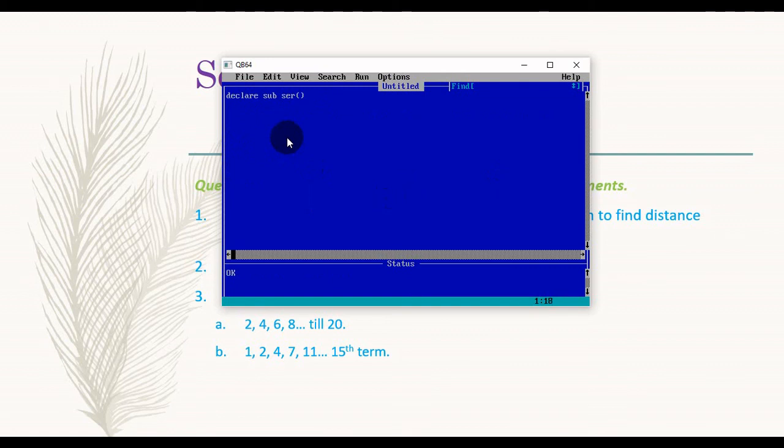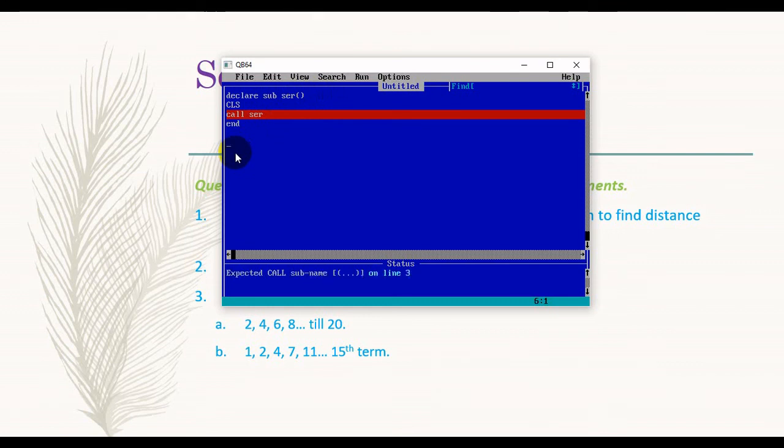I'm writing here ser only, and as there is no need of input, empty parenthesis, CLS. As no input, directly calling that, call ser, and this ser has no parameter, so no parenthesis over here.